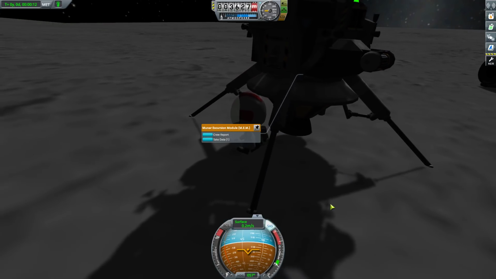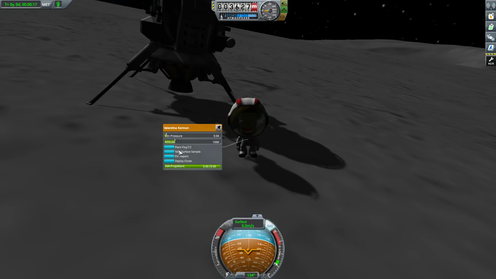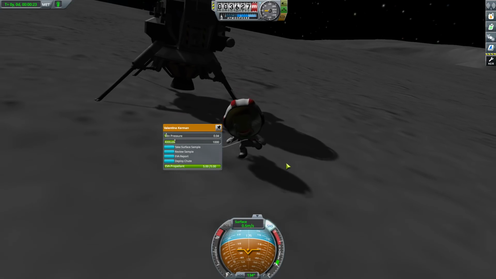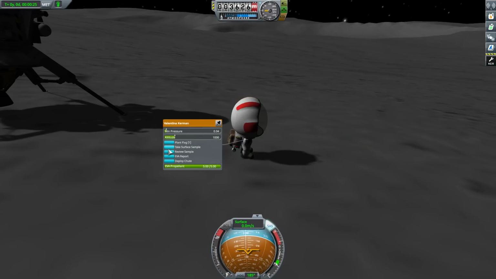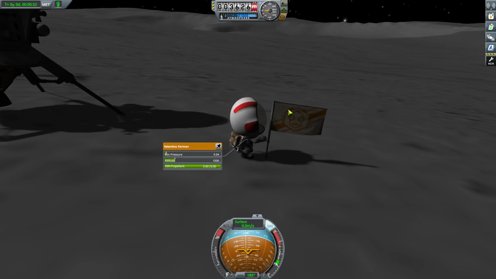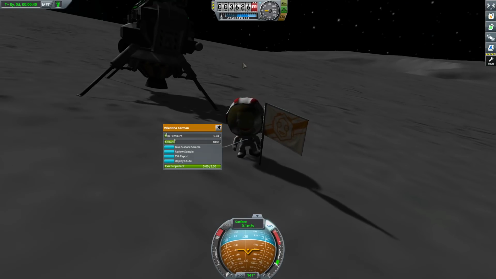Nice job, Valentina. Okay, it's going to be fine. Everything's fine. I overreacted. I don't need another EVA report. That's what I always do. Going to take a surface sample. And we're going to plant a flag. And we are going to say the Kerbal has landed. And then we're going to go home.